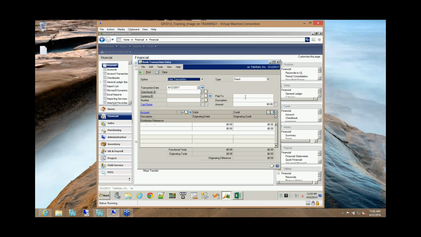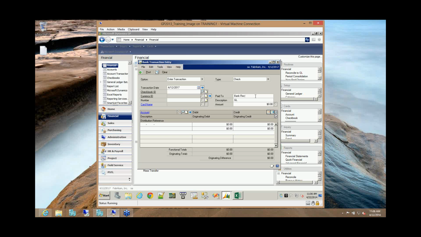So that paid to field and the description field. The paid to field, that line goes into the bank rec, and the description line goes into the GL. So paid to would be, for example, the Girl Scout cookies, and the description would be the same thing. If you leave both of those fields blank, they will automatically update as bank transactions. So those aren't required fields, but again, good to know. Yeah, that's a great one.